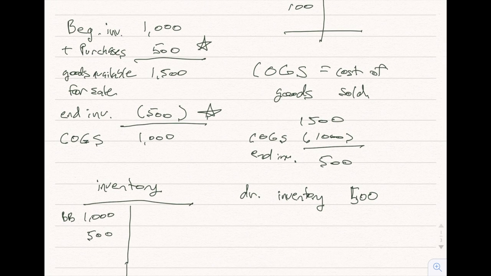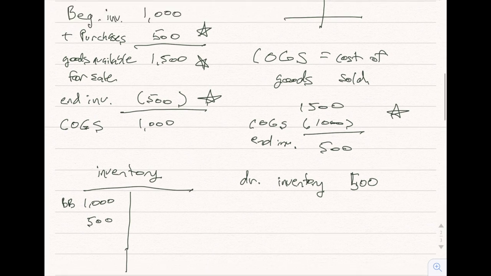So this ultimately is your formula though. If you're trying to figure out what is my cost of goods sold or what is my ending inventory, beginning inventory, if any, it might be 0, plus purchases. Did the company make inventory purchases during the year? Then they're going to have their goods available for sale. And then you're either going to be told this is how much they sold, or this is how much they had left in their inventory, their ending inventory, and then you just back in, you do the math to figure out the remaining figure, whether that's cost of goods sold, COGS, or ending inventory. So I showed both ways there.